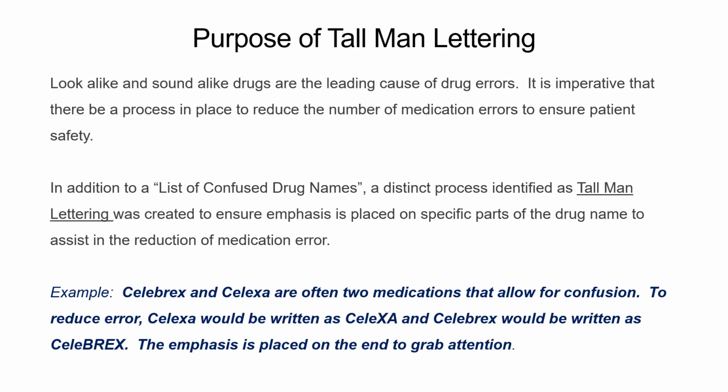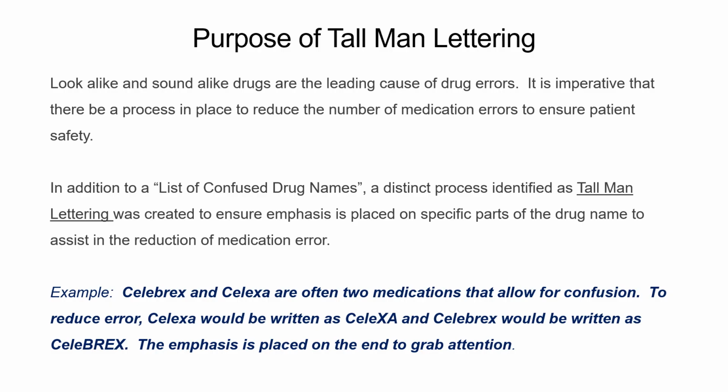Tall man lettering. So the purpose of tall man lettering is to take look-alike and sound-alike drugs, which can be the leading cause of error, and help differentiate them. So a distinct process identified as tall man lettering was created to ensure emphasis is placed on specific parts of the drug name to assist in the reduction of medication errors.